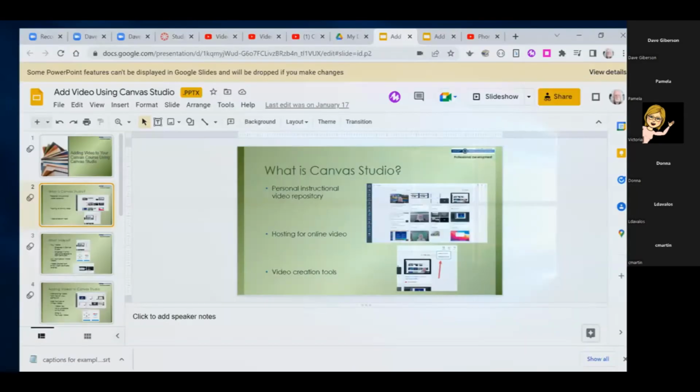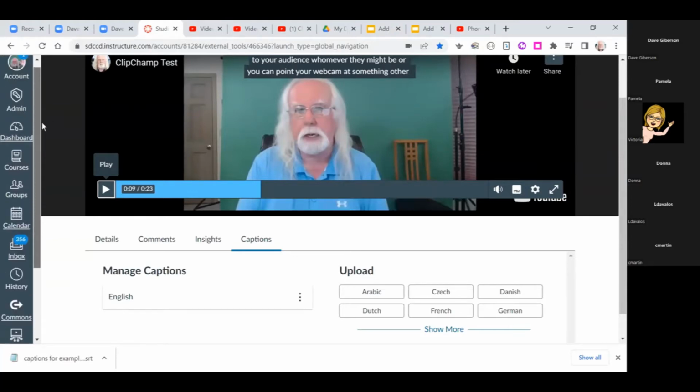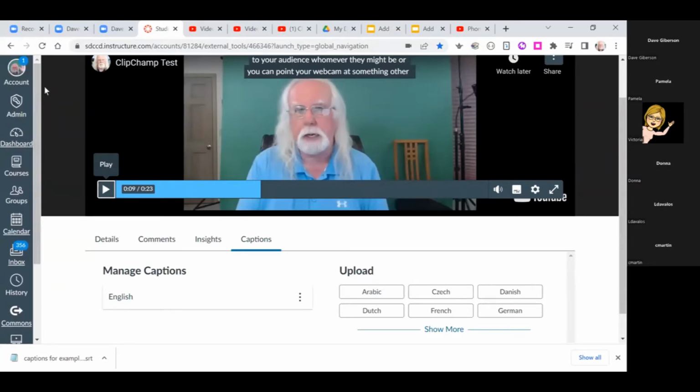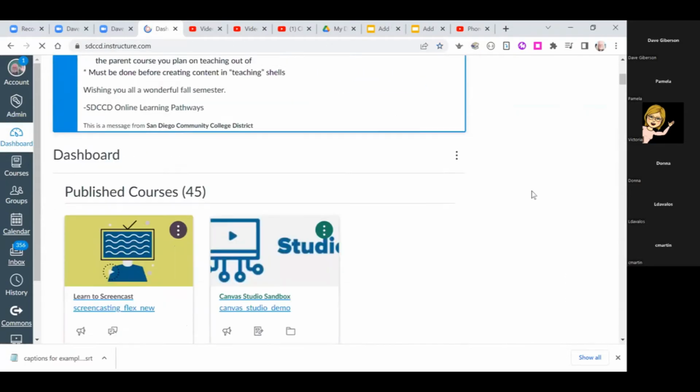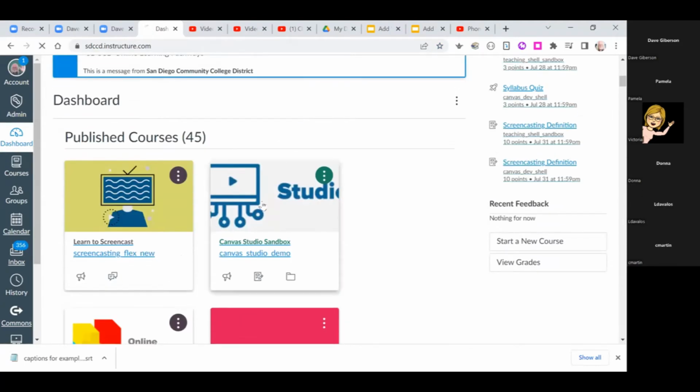Let's go back to Canvas Studio. When you share a video in Canvas Studio, typically you're sharing it in Canvas, right? This is only something you have to worry about if you are sharing it in Canvas anyway. So let me jump out of Studio, go back to my dashboard, and I've got a Canvas Studio Sandbox course here that I'll use.